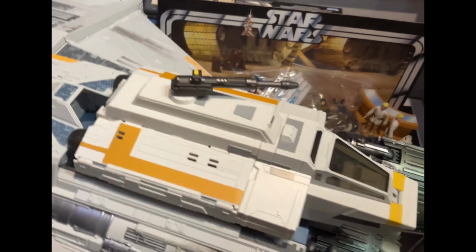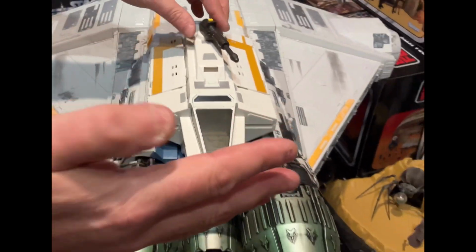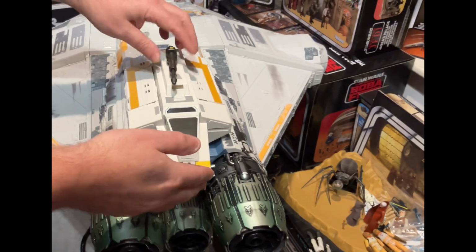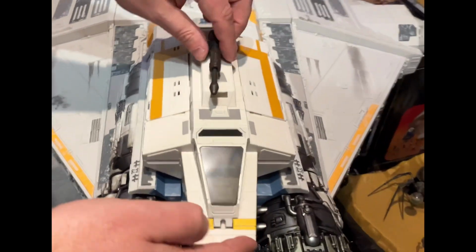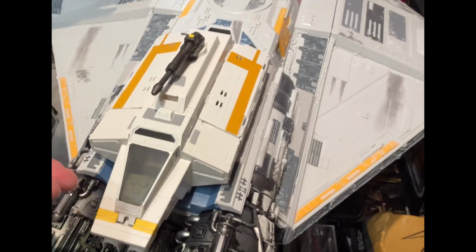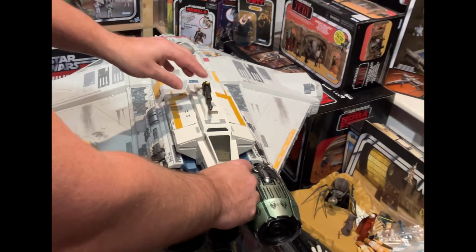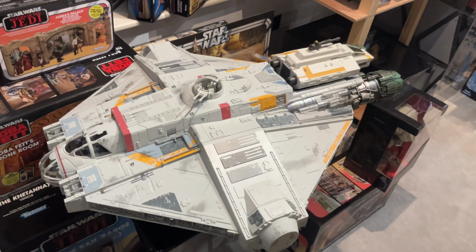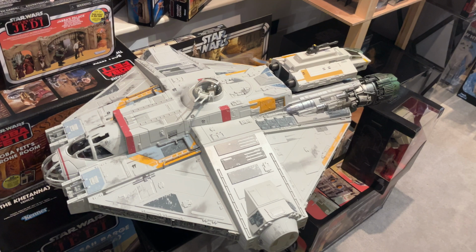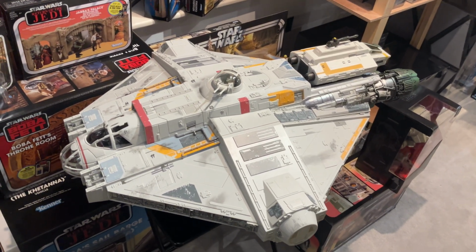But I think actually, looking at that, if we pan back a little bit and see the whole vehicle, I think that's a pretty damn good fit. I mean, it looks really, really cool. It's slightly not the same white, but that's not bad at all. For a vehicle that was made way before the Ghost, I think that fits pretty damn good and looks pretty good. And here's a wider shot, a different view of the Phantom number 1 sitting on the Ghost. And I think it looks pretty damn cool.